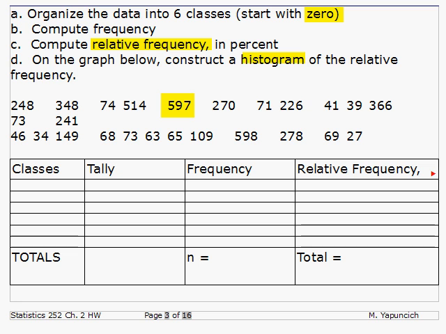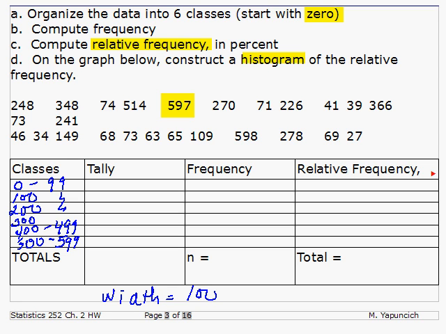So here I am, if I can find the pencil. So I start with 0 to 99, then the 100. See, the width of the class is going to be 100. It's not 99, it's 100. You can fill this in. 400, 500, whoops. And the maximum here is 599, and that will give you that data point. And you can fill in the rest of that.